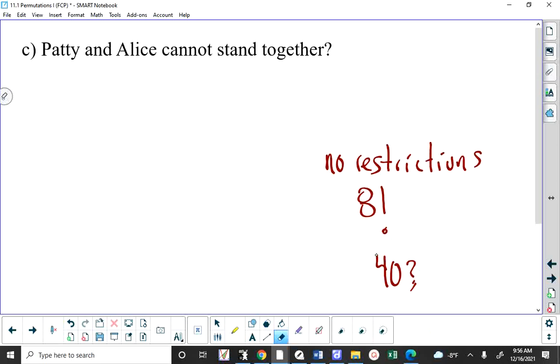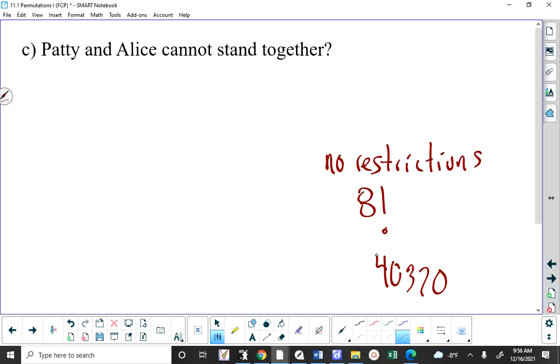And I want to discuss, just for a second, what that number means. If you wanted to make a list of every possible way they could stand in a line, because you're interested in this kind of thing mathematically, you could take an index card and write the order of the names and put it down. And then you could take a second index card and write down a different order and put it down. And you would need 40,320 index cards.